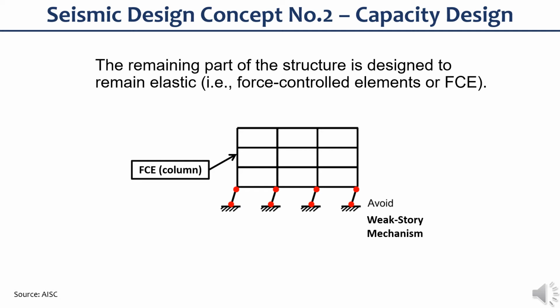Now, capacity design is an approach used to design structures for seismic resistance, in which the strength of the members comprising the seismic load resisting system are proportioned such that inelastic behavior is accommodated in specific designated locations that are adequately detailed to accommodate this behavior.